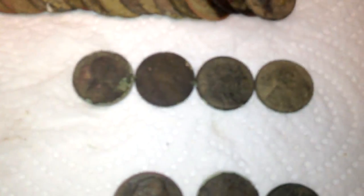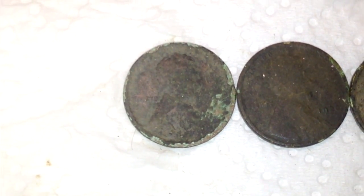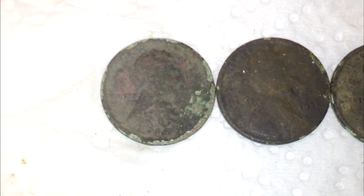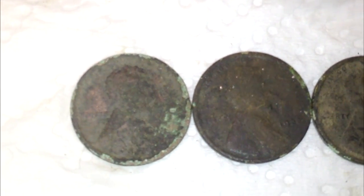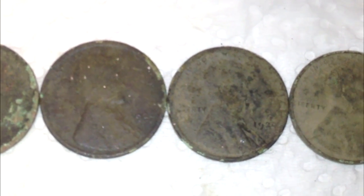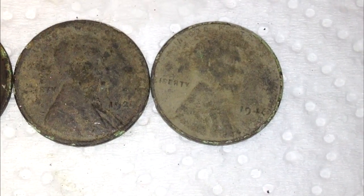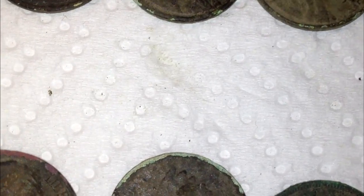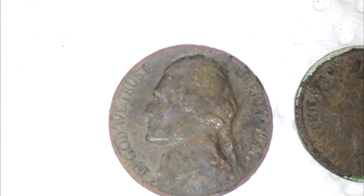Like I said, I do find old coins. They're just few and far between, tough to pull out. This was the oldest wheat. I tried to clean it off, but I ended up making it worse. I couldn't see what the date was. It was 19, it had a 1, and then I couldn't get the last number. I was hoping to get the last number, and I think I even wiped away the 1. So it's in the teens, I know that much. And then I got 2 here from the 1920s, and 1 from the 1940s. Looks like a 41. Actually, it's probably a 44. That seems to be the date I get all the time.